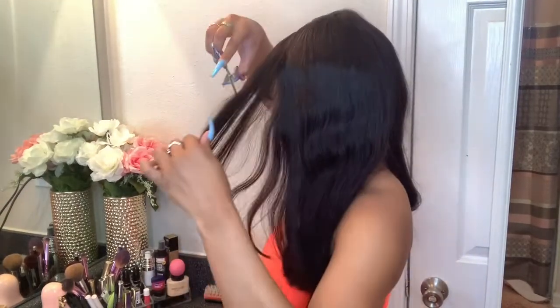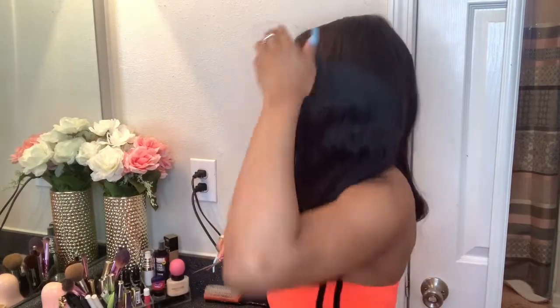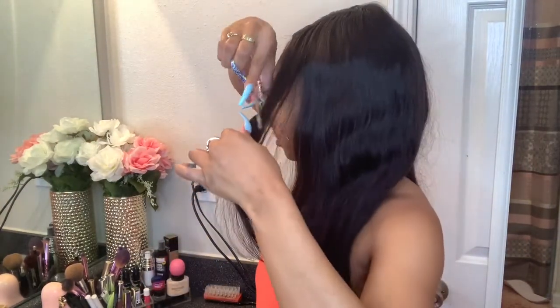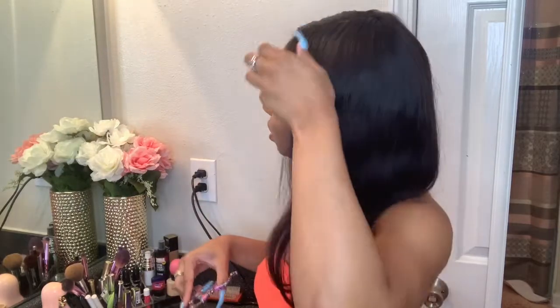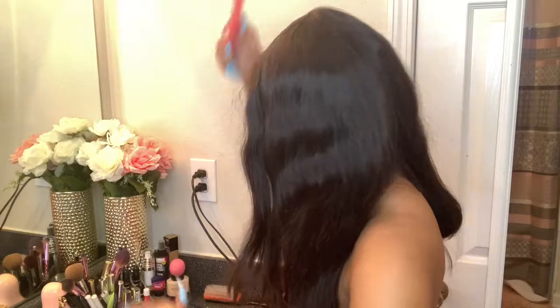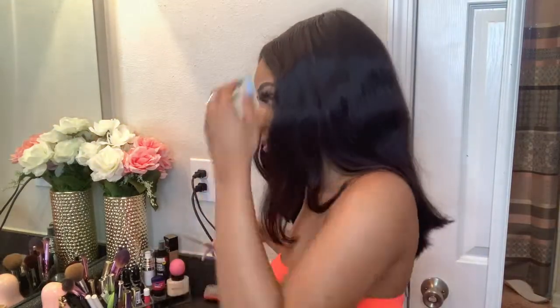I'm not trying to get super crazy, but I do kind of want to cut a little bit right here. Put some layers in the front, so when I curl it, it can kind of flip back, you know? So I'm gonna cut that up a little bit more. Get that how I want it. Get some more body going in the hair. See, I don't know how I'm gonna do this side because I'm right-handed, so I don't know how this is gonna work out.